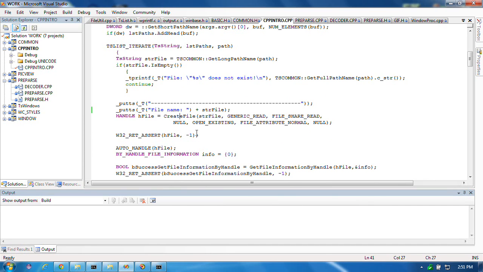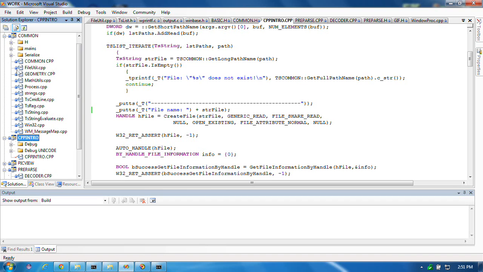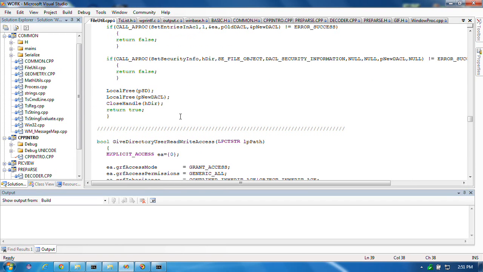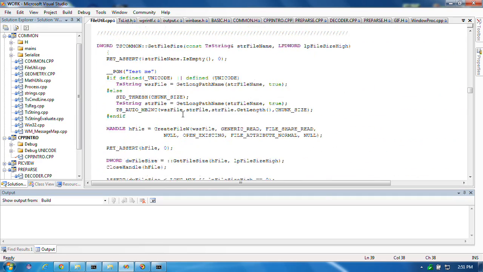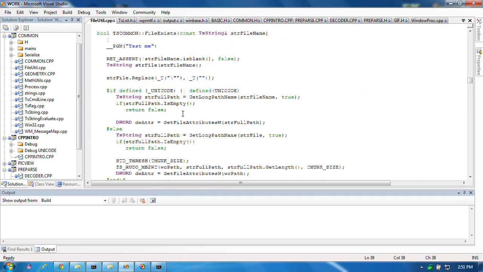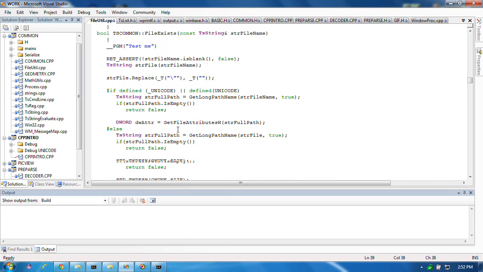See, now I have another function called isDirectory, which is in that list of test me. Test me, get file size, file exists. Get long path name.